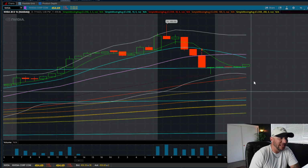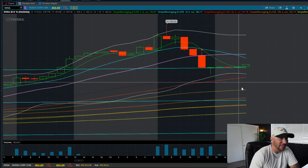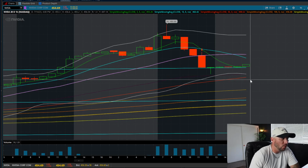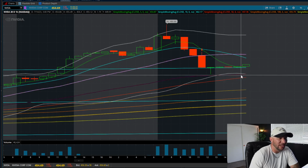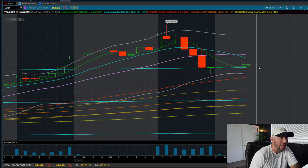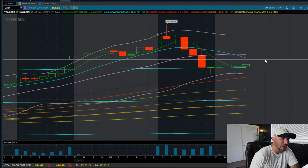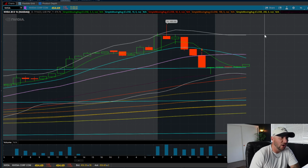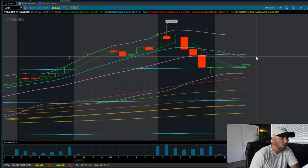So this is the play that I'm looking to take advantage of here, is going to be this short position here. And again, my stop loss will be if we break below the 1 hour 50-day moving average. Okay, the simple moving average here, the 50-day. If we break below that and then start to recover this top channel, I will get out of that because there's a lot of upside here back into the price of 460, 462, and obviously the upper Bollinger Band at around 474. That's not a trade that I'm looking to be in holding going against me.